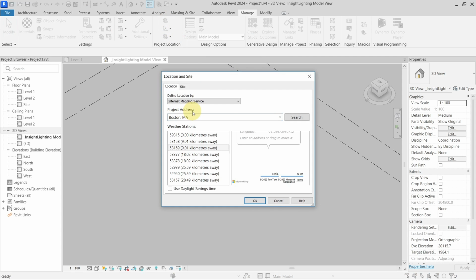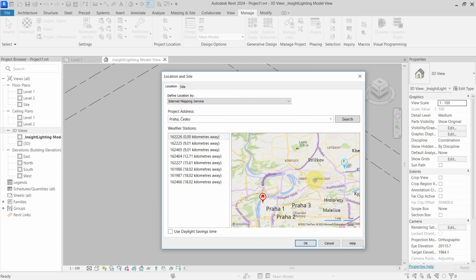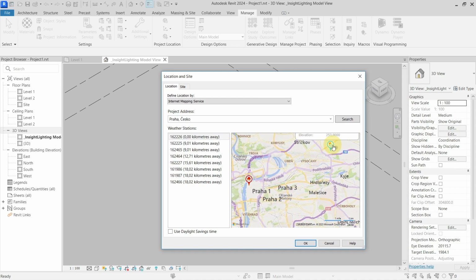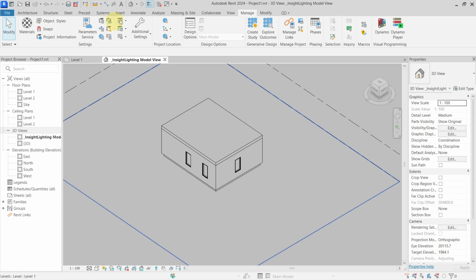And here in the location, we can look for our town. So I will go with Prague. Okay, and now I can choose one of the weather stations from Prague. So I will go with this one. Hit OK. And now we have set our project location, which will be used in the calculations for the energy analysis in Insight.